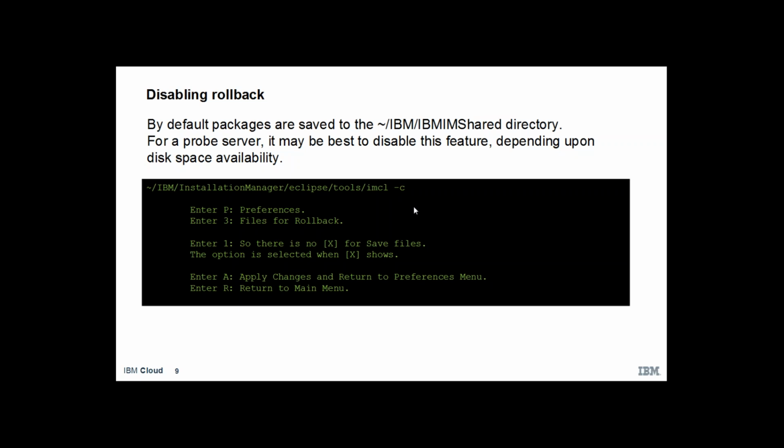It will then pop up the choices, and you just pick them. So you go to Preferences, choose the files for rollback. You deselect the Save Files option, then Apply, and then return to the main menu. From then on, there's no rollback feature. For probes, you tend not to need it. It's not a useful feature. You just need to install and uninstall.